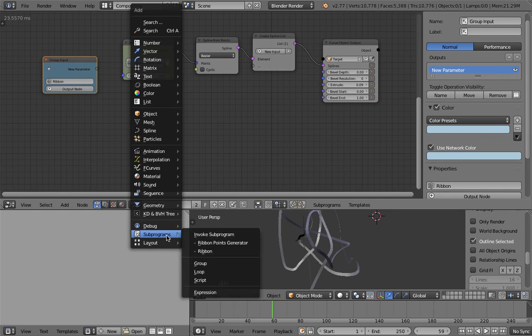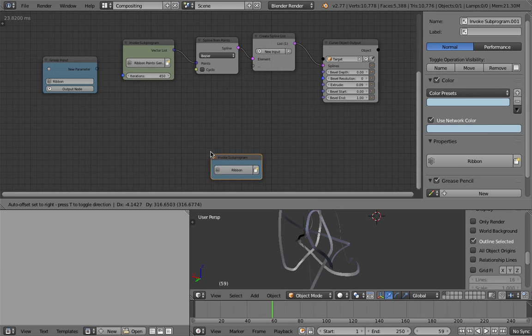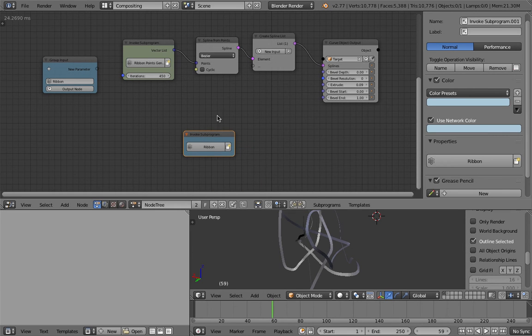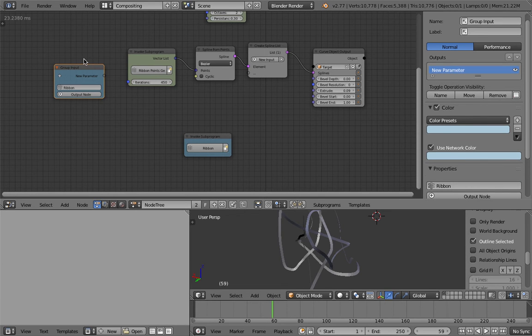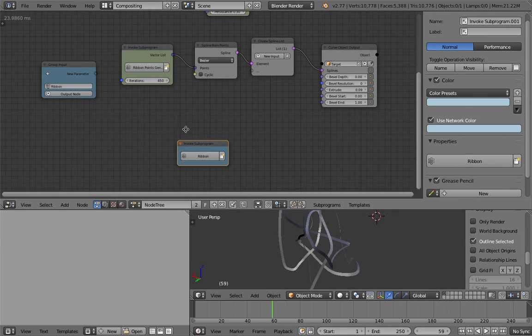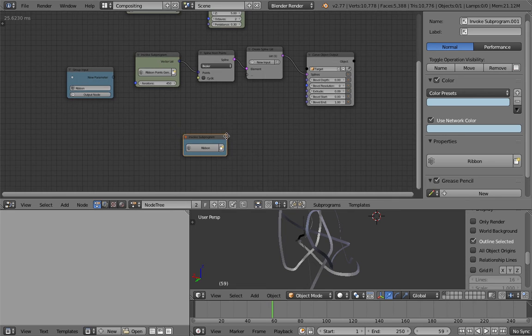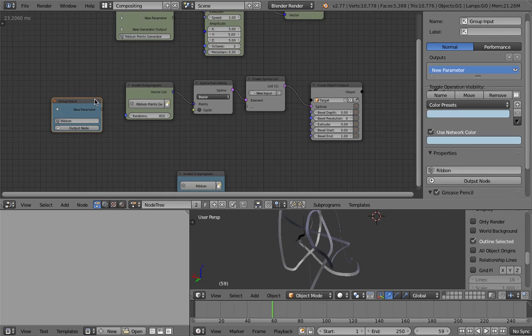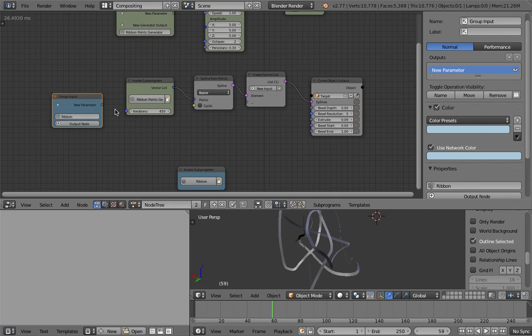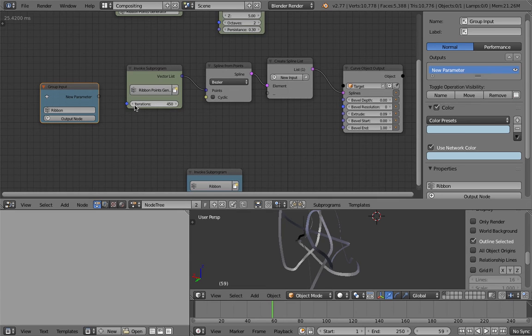Alright, so with our ribbon group input, if I invoke the subprogram, I got the ribbon, but it's got nothing. But group is actually really cool. You're giving the user power to generate the nodes that you have set up there, and you tell them what to control. For example, for the ribbon, you have these iterations that you want to give access to the user all the time.